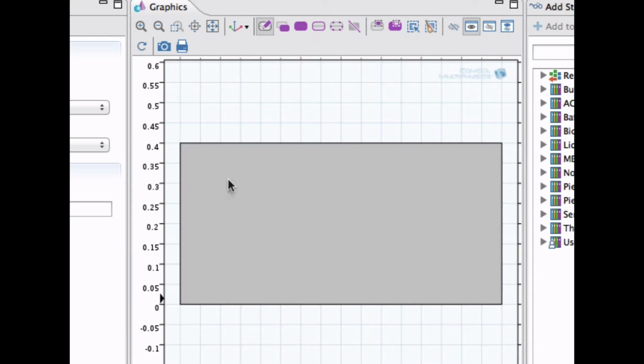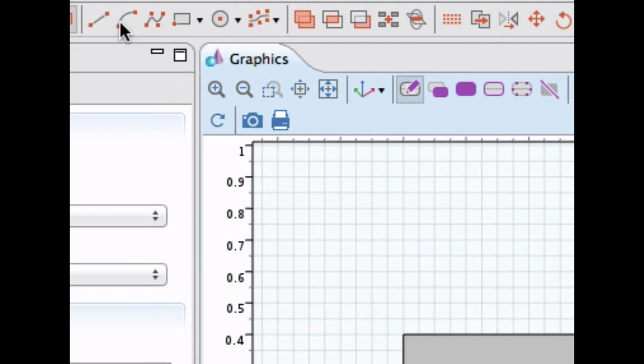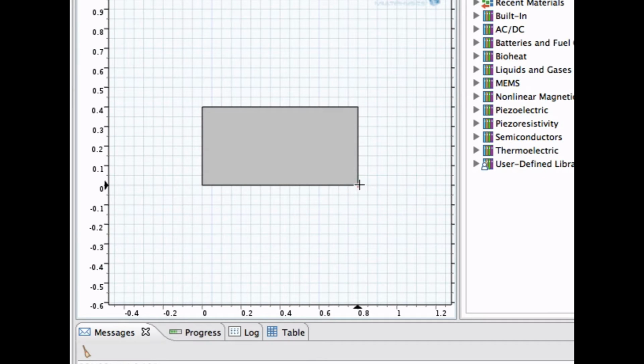Time to draw the bend, and we zoom out a bit and use these things up here. So we want to use this one, and it should be an inner radius of 0.4. With this quadratic thing, you click three times: one, and then you go away 0.4 meters, click once more, and then 0.4 down, and you click. Now, to finish this, you have to left click somewhere, and then you get this.